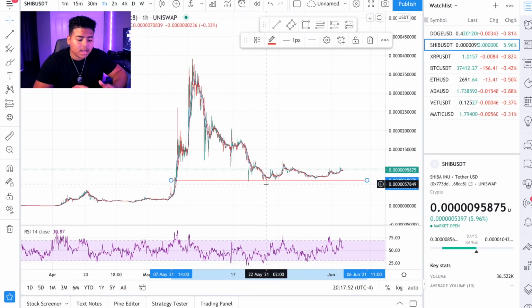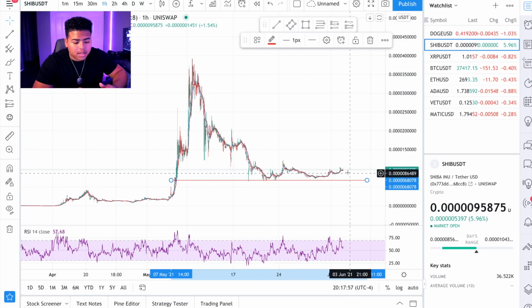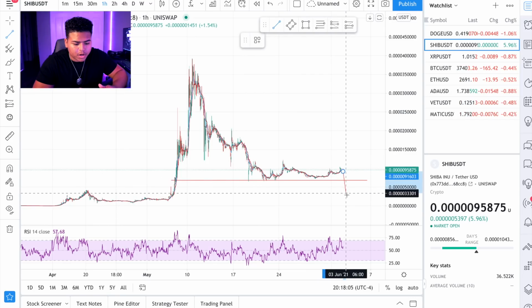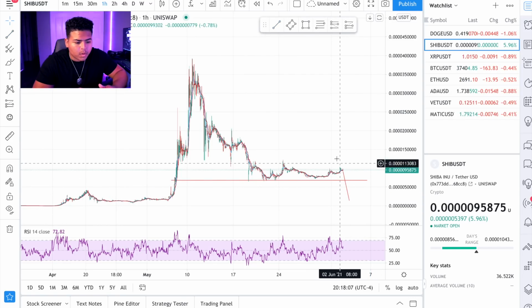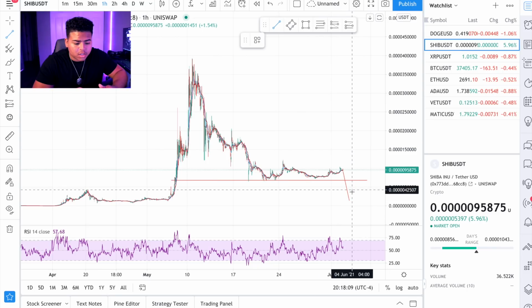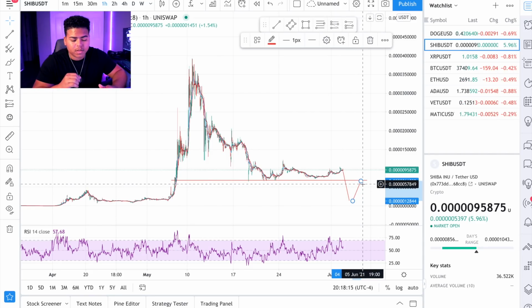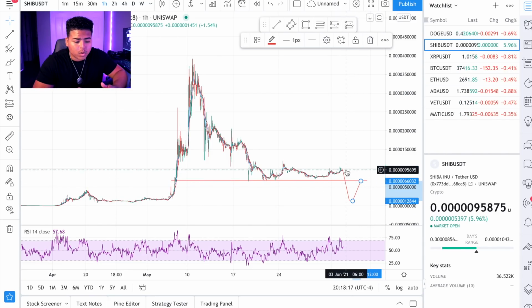One thing to take note of is that previous supports generally become new resistance. So let's say this crashed right now, which I don't think it will, and I'm not saying that at all, but let's say this crashed right now and came down. So let's draw another line. Let's say it went all the way down like this. What would happen next is, generally speaking, not always, but generally speaking, it would come back up and hit this previous support, and then that would be a resistance. Resistance being where it normally goes up and gets stopped.